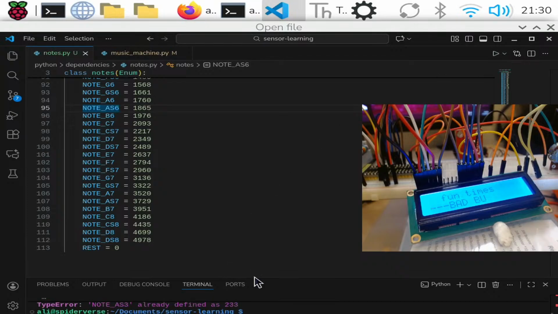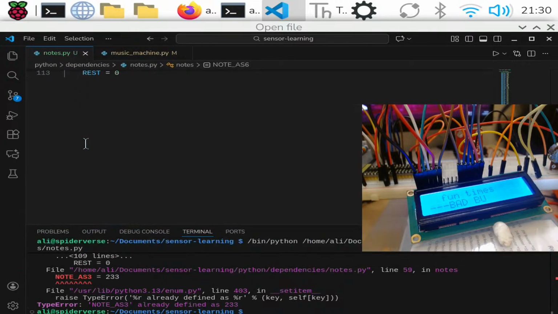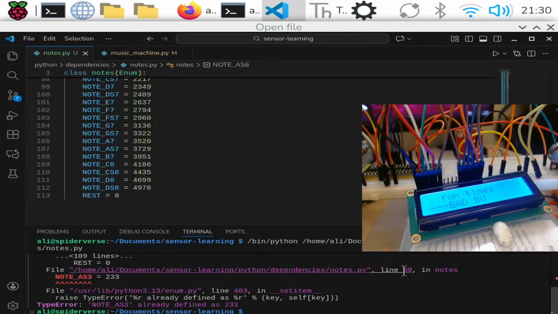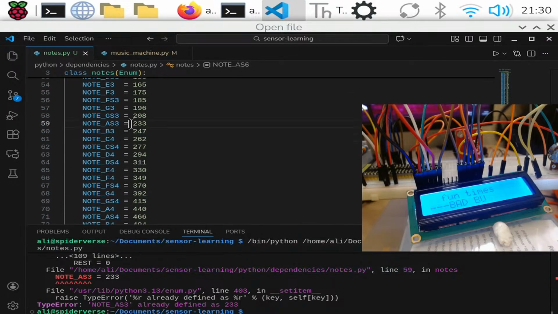Okay, it says type error, line 403, oh not 403, okay, 59 is already defined. 59 again. B3, yeah. Okay, 59 again.